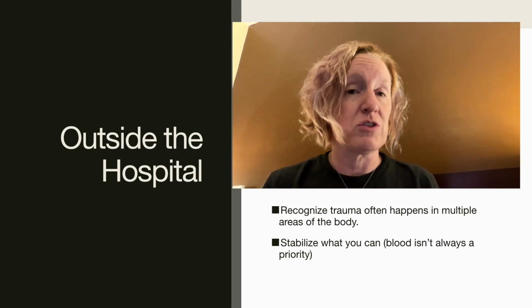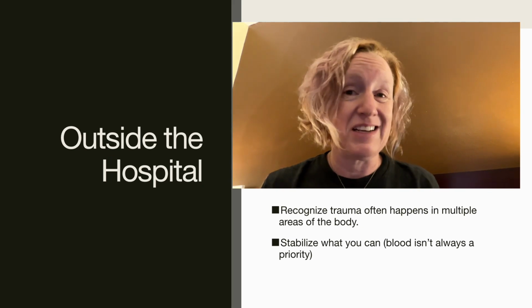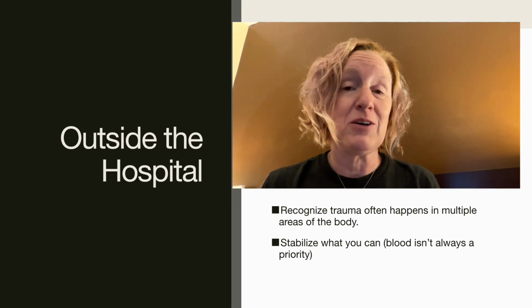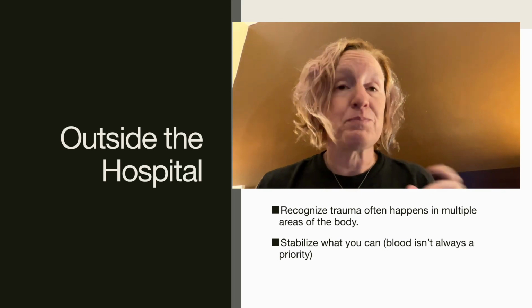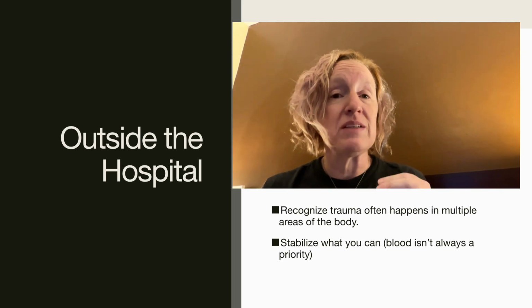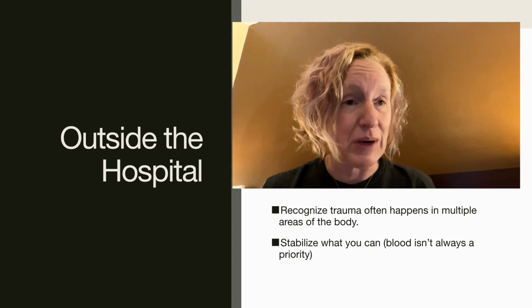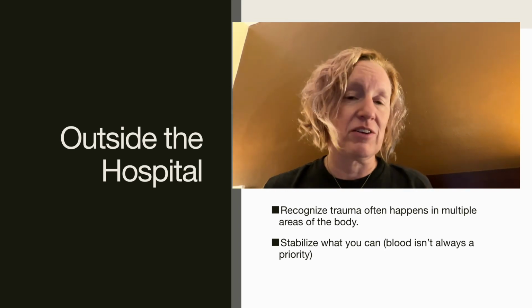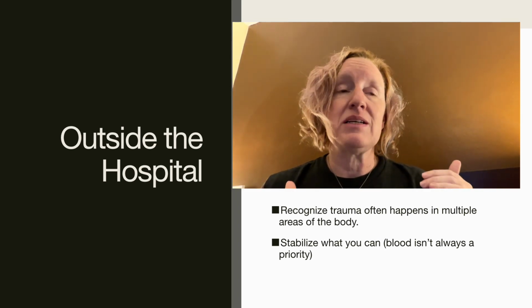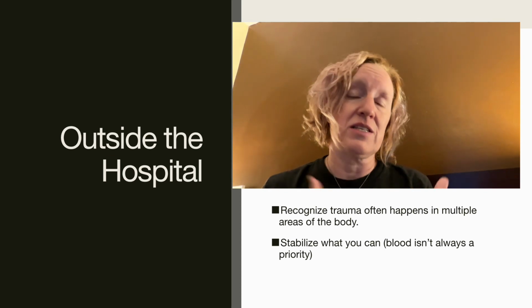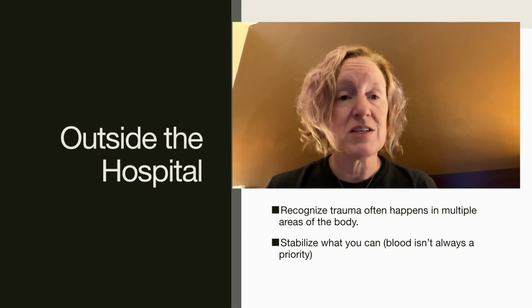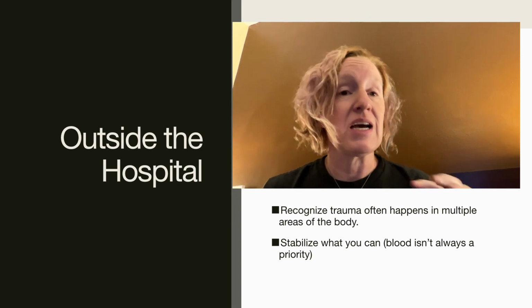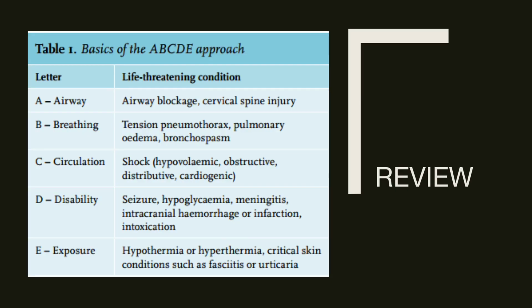You're going to want to make sure that you really follow your first aid and your BLS protocols, get help, get things stabilized as you can. One thing to think about too is that blood isn't always the priority. Blood is messy, it's everywhere, we get it. But oftentimes blood can actually disguise the real problem. So make sure you're working through your process as you're working through these patients outside the hospital.